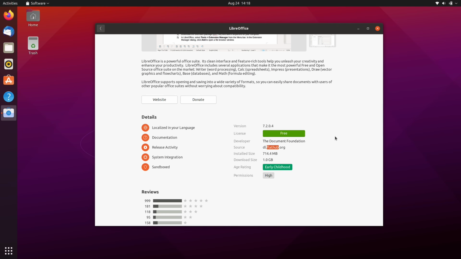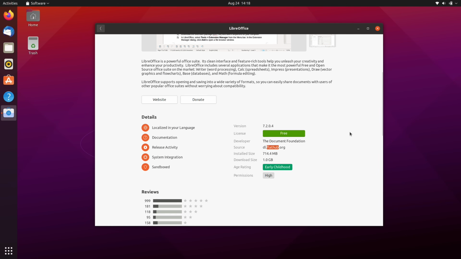So we have GNOME Software proper, and inside GNOME Software, we have Flatpak packages mixed in with the other package results as well. So we can use a single application for installing software from the distribution's repositories, and we can use this same piece of software named Software, GNOME Software, to install Flatpaks as well, because Flatpak packages will be among the search results in addition to the other packages.